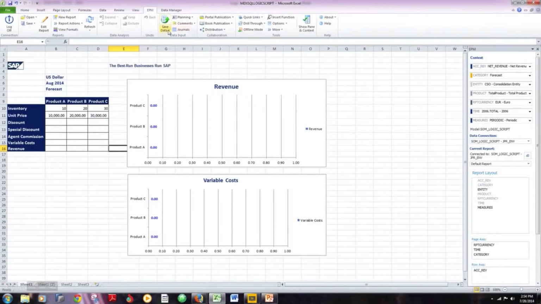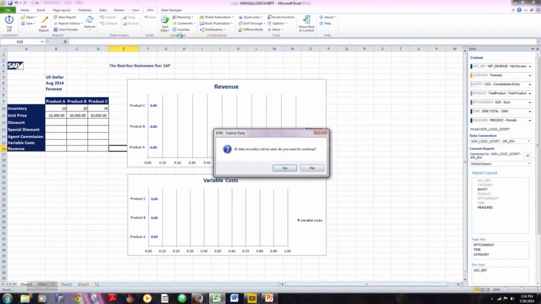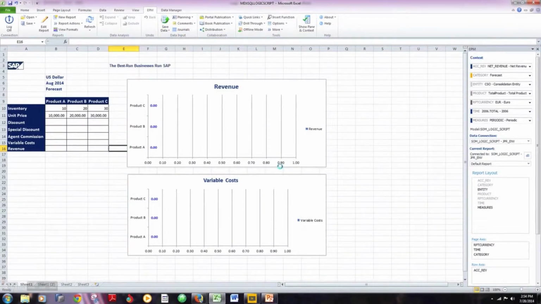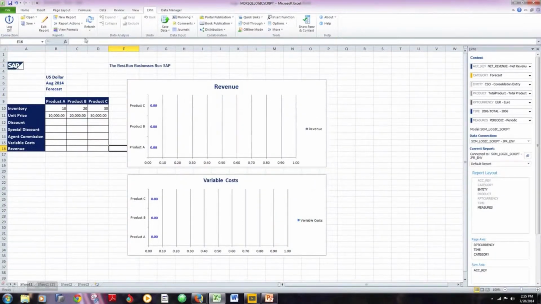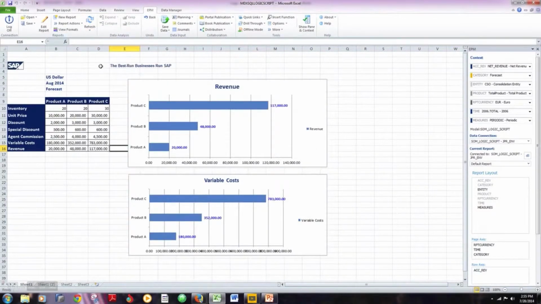So let's save this data, save worksheet data, and it has successfully saved, and let's refresh it, refresh worksheet. We see that there are two graphs and they are in tune with this input form report over here. So the code has actually successfully calculated the results.